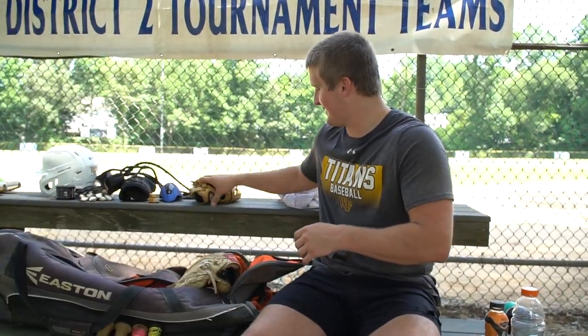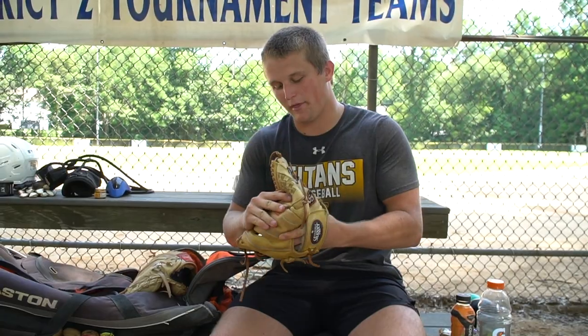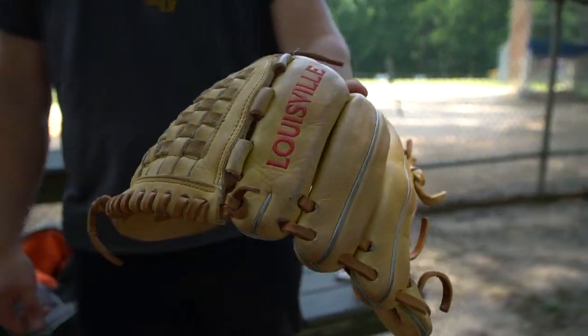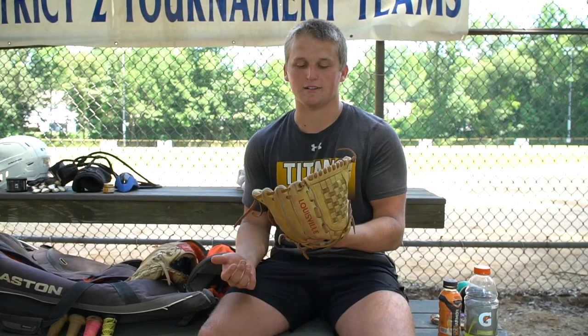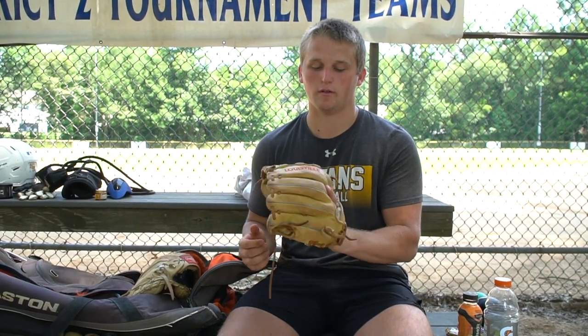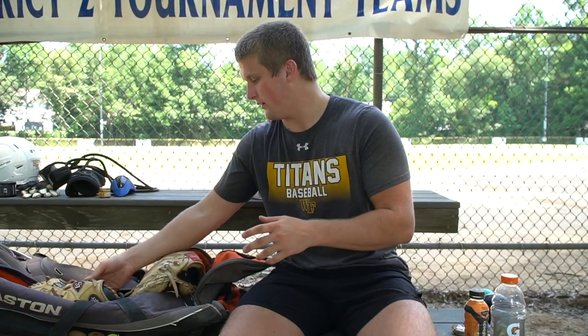Saved the best for last. I'll do this one first. So this is my, I call it my thrower glove. It's not really my infielder's glove or an outfielder's glove. It's my, if I'm not catching glove. Harrison gave me this. I use it to pitch, I use it to play third, I use it to play off field. I use it for anything that's not catching. I love it. It's a flare glove. I think it looks cool. I throw hard with it, so I keep using it.